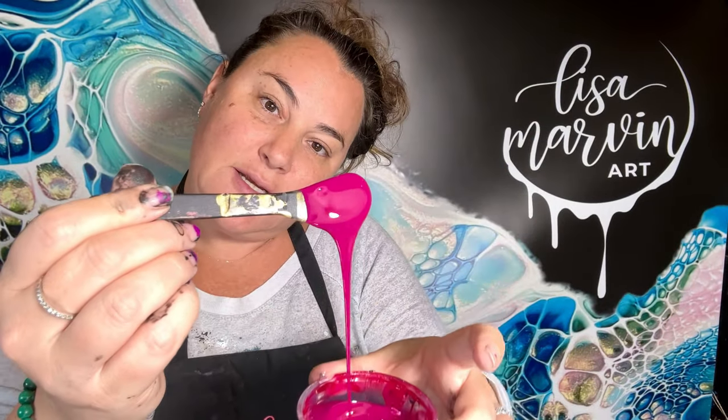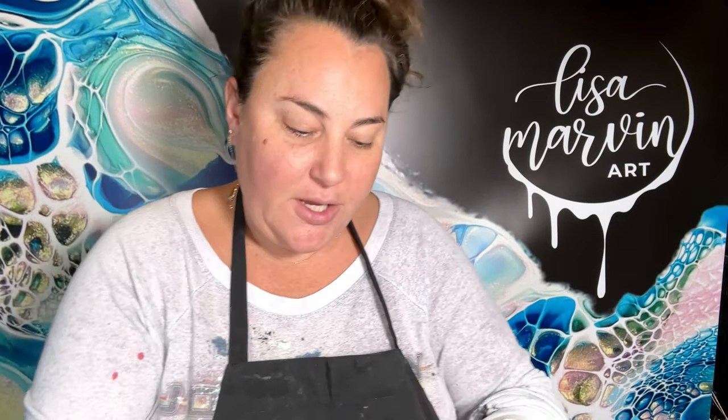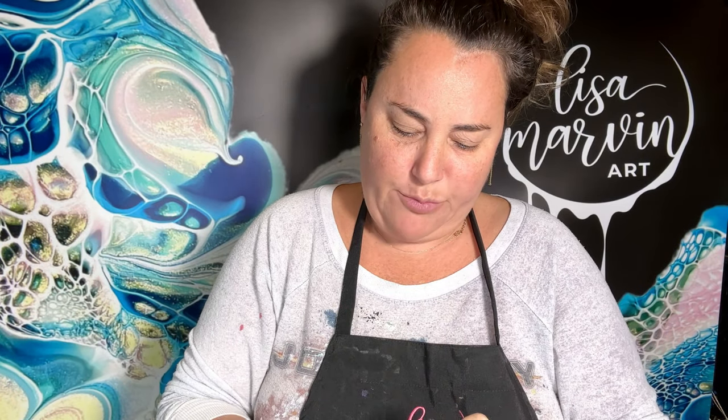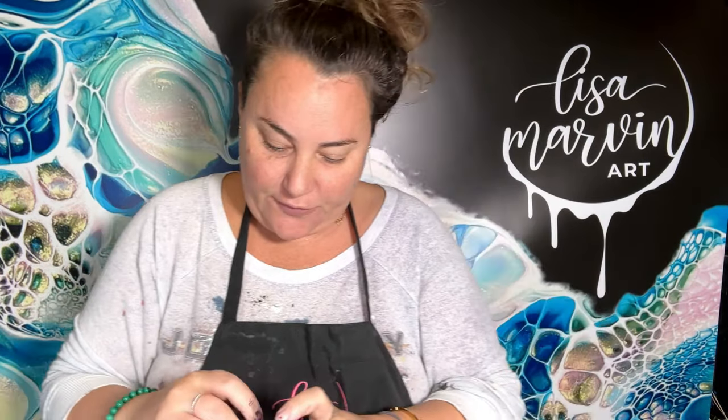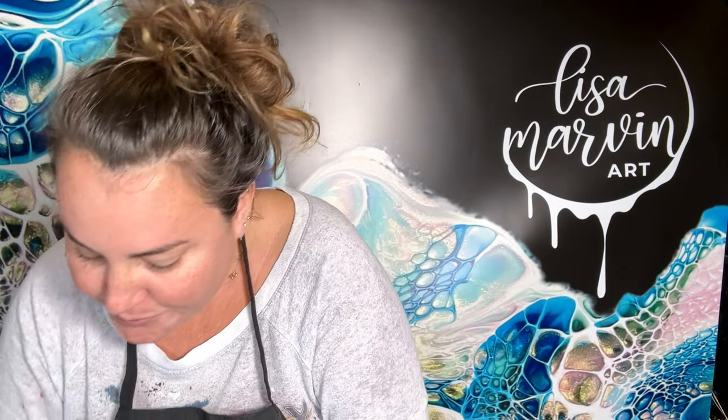Why don't I use this Golden magenta? And my cell activator will be Payne's gray with Australian Floetrol. There's a lump in it. Let me get this lump out. So I'm gonna use the rest of this pillow. I don't have gloves, is what I was trying to say, of course. So we're gonna try not to be too messy.